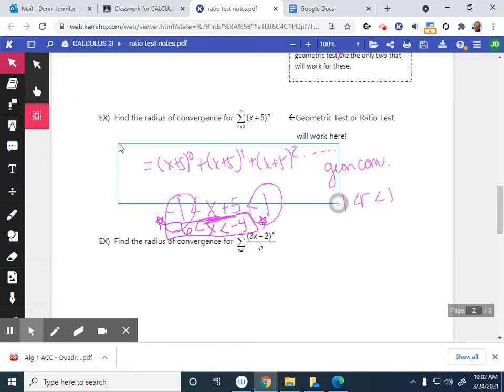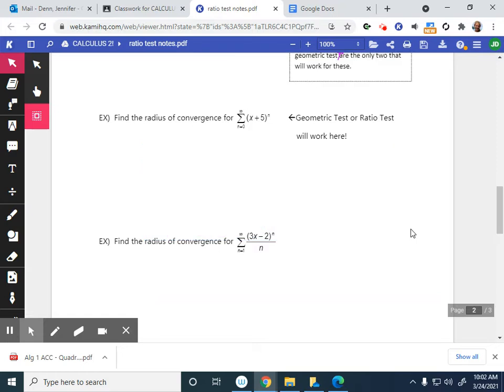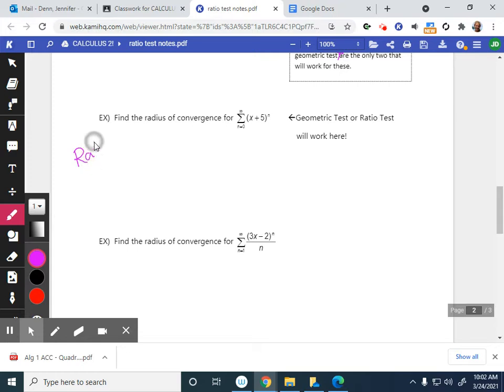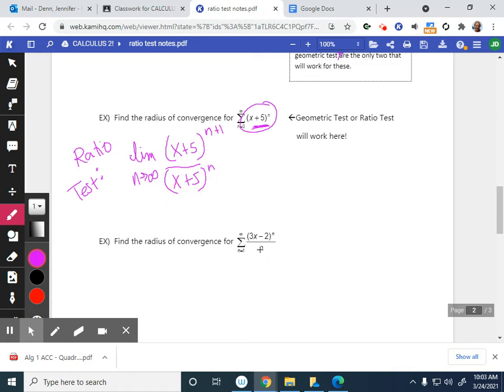So now let's just show that I could do the same problem using the ratio test instead. Let's keep with the same one, and let's just use the ratio test to see how it would work before we get to the more complicated problems. So the ratio test says, look at the limit as n approaches infinity of this series, replacing n with n plus 1, and divide by this series without replacing n with n plus 1. And evaluate that limit.